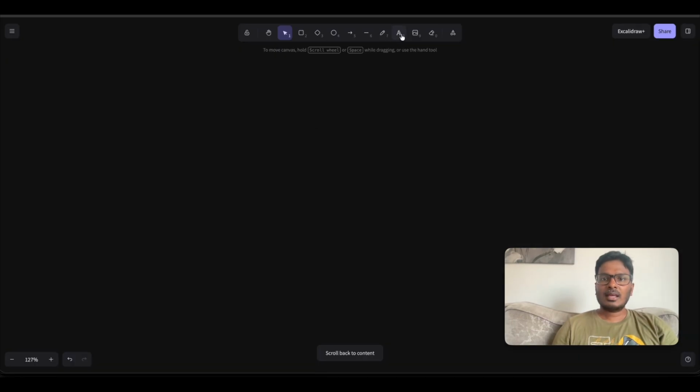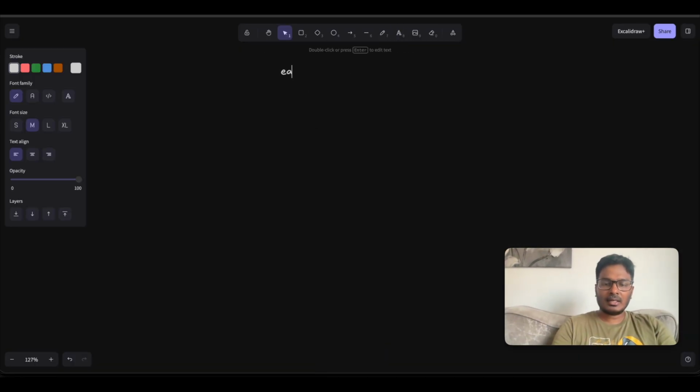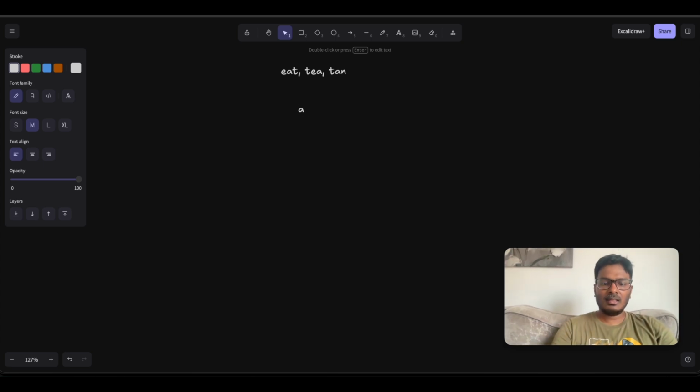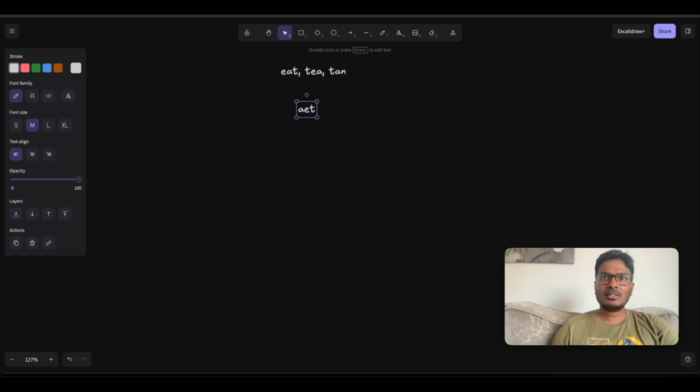So now let's take an example. We'll take eat, tea, tan. How do we group these efficiently? If two words are anagrams, they share a fundamental trait. When you sort the characters alphabetically, they become the exact same string. For example, if you sort eat, it becomes AET. If we sort tea, it also becomes AET. This sorted version can act as a unique key. We can use a HashMap where the key is the sorted string and the value is the list of all the original words that match that sorted string.